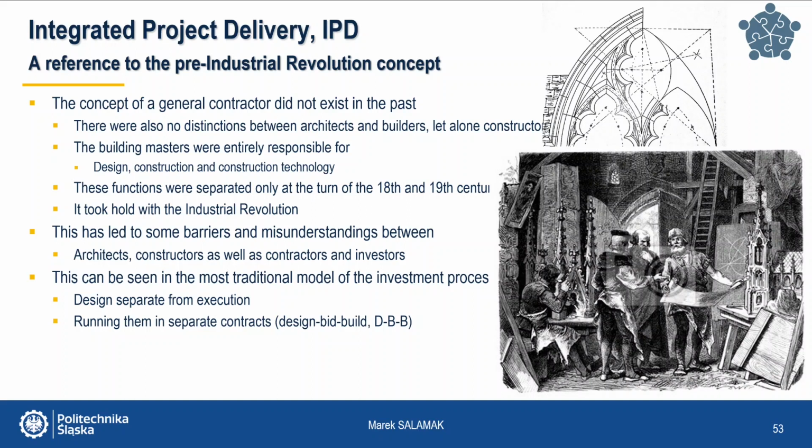The separation of these functions took place at the turn of the 18th and 19th centuries, and it became permanent with the Industrial Revolution. Over time, it has led to barriers and misunderstanding between architects, engineers, contractors, and investors. We can observe it today mainly in the most traditional investment process model, which is the separation of design from execution, from construction, and conducting them in separate contracts: design, bid, build.